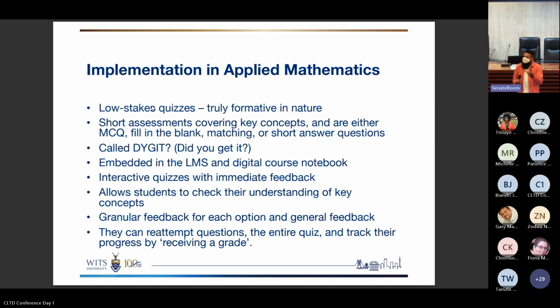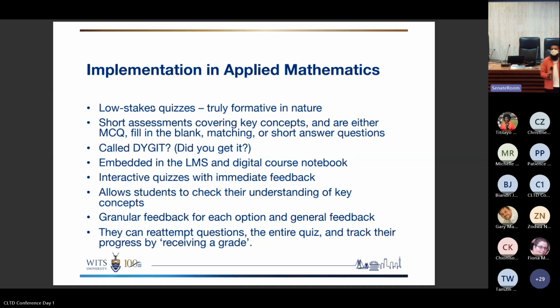Now, those of us that teach the large first year maths courses or chemistry or biology know that there are large resources available online in terms of these quizzes and question banks. Some people may be using them in the course, but I constructed these questions myself, which took a lot of time. But I think the benefit is that it's not just something you bookend into your curriculum that someone else has constructed, which may not always align with your own learning outcomes and your own curriculum.